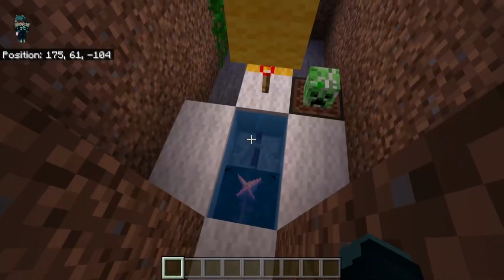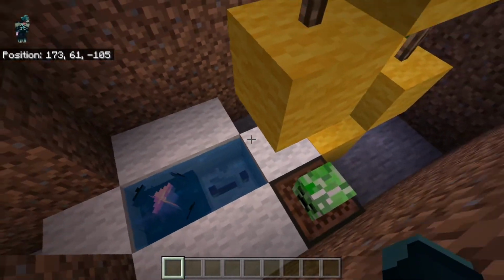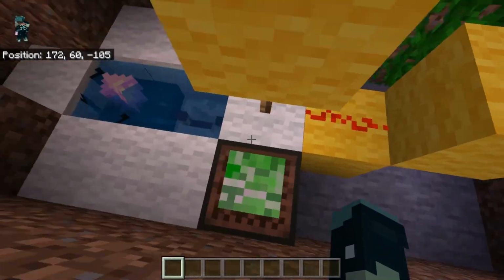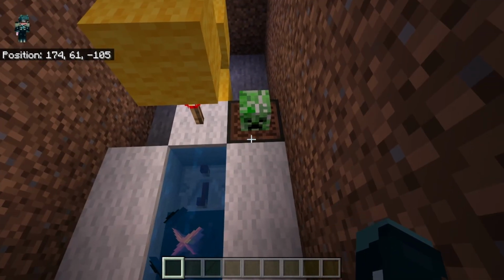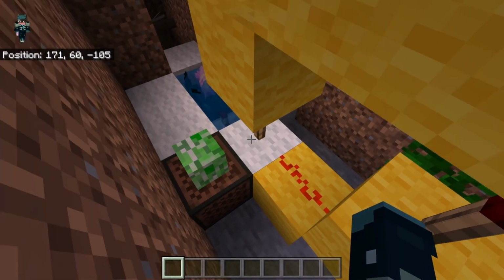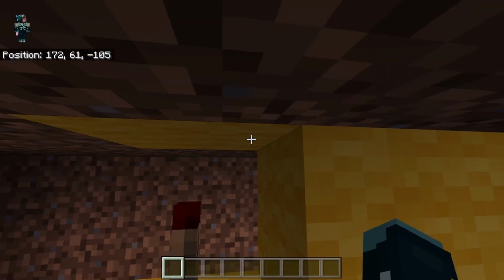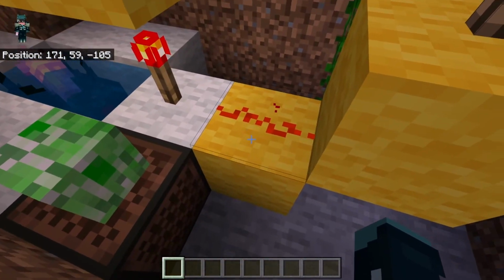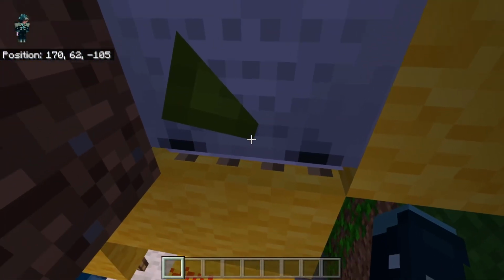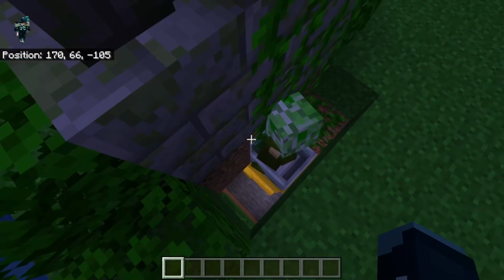Now, surround this in white wool like I did here, and then have a repeater on 4 ticks running out into this block. Right next to this block, put the note block with the creeper skull, because when that powers it, it's going to activate the note block. Now this redstone torch on top is then going into another block with a redstone torch on top of it, and then another block above it. And then it's going sideways into a signal of redstone dust, going into a block with a redstone torch with a block above it.